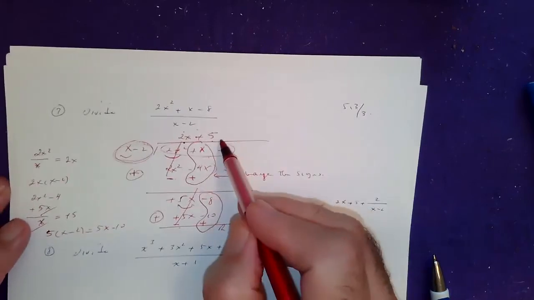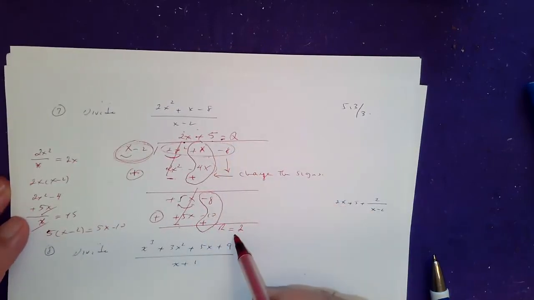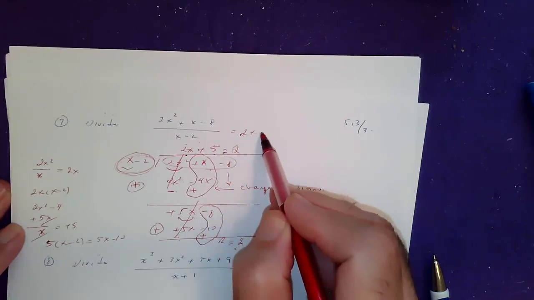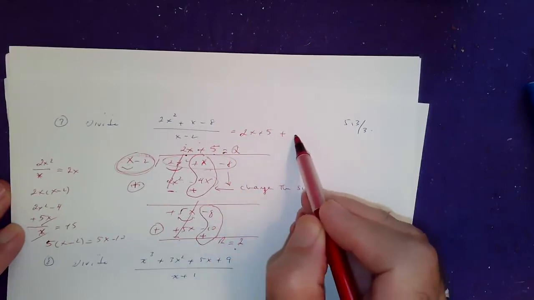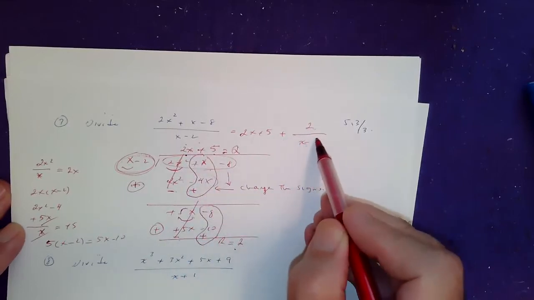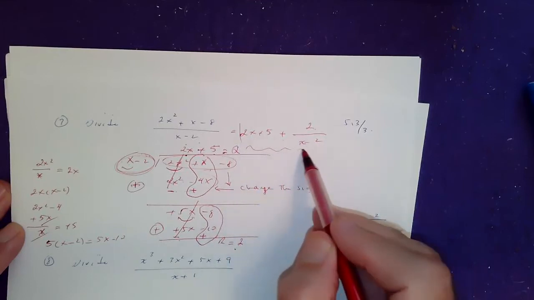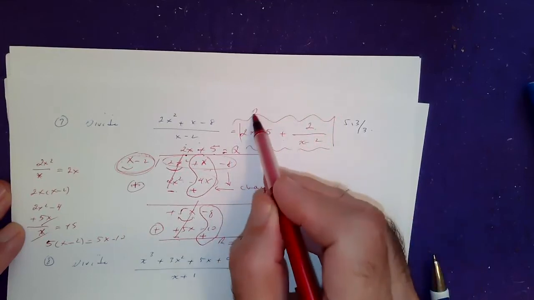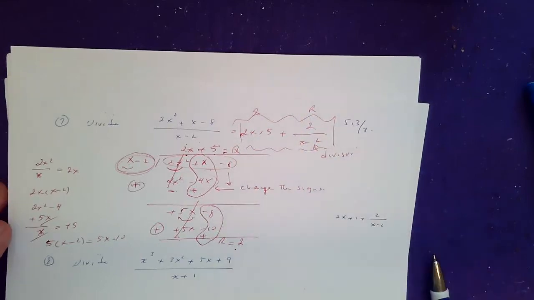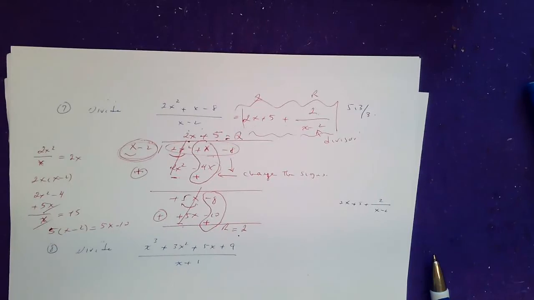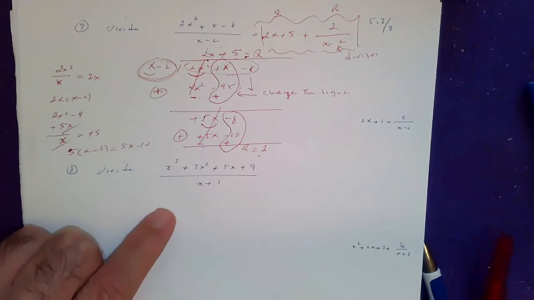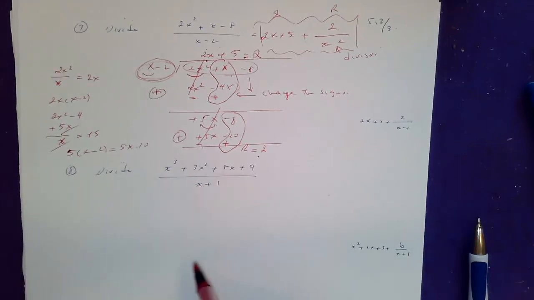So either you can write your answer as quotient, here's the remainder, or you can go back to the original problem. The answer is the quotient plus, don't forget the plus, the remainder over the same divisor. Keep the denominator the same. So this is the quotient, this is the remainder, this is called the divisor. Do you all see it? Right? If you have more terms, that just means the problem takes longer.